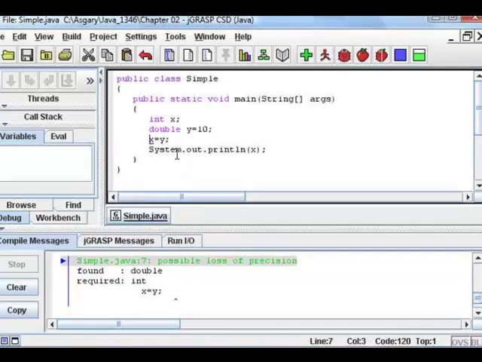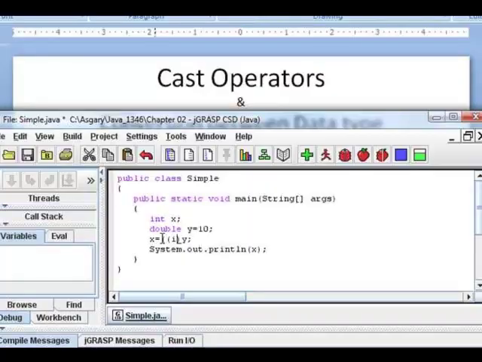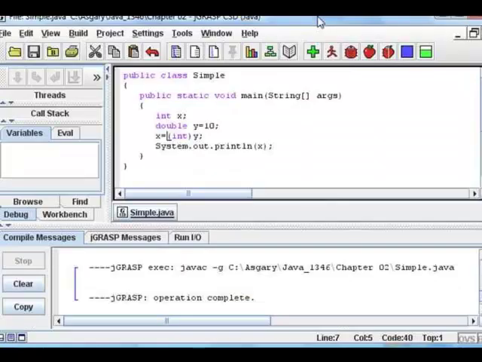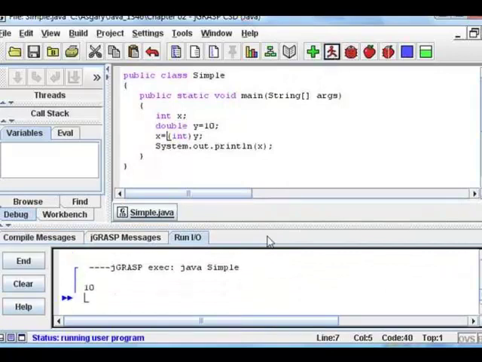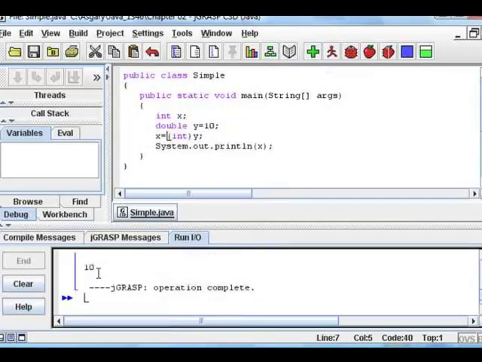In this scenario, we have to do an explicit conversion, and we have to use a cast. We put int to convert the y to an integer and put it in the x. Compile it, and compilation is successful, and run it. Run also returns the value of 10.